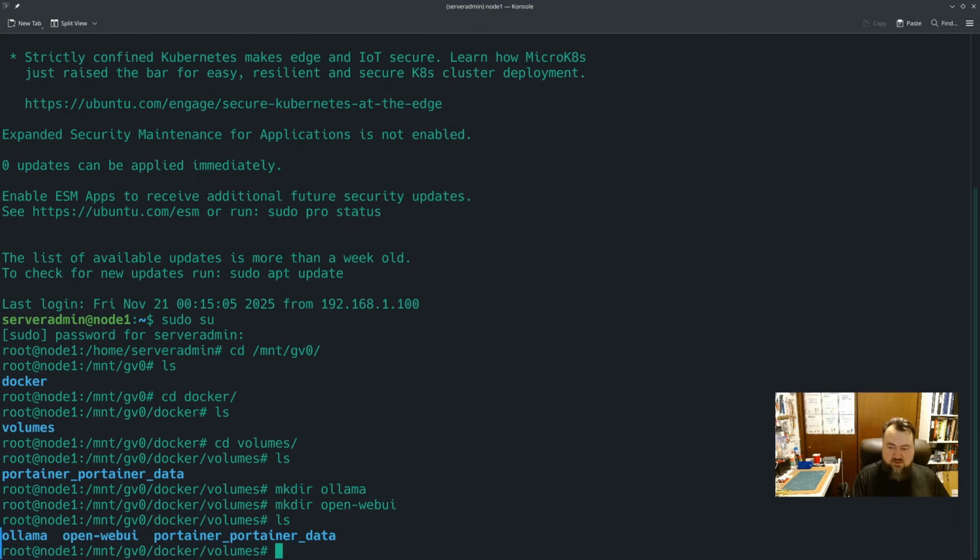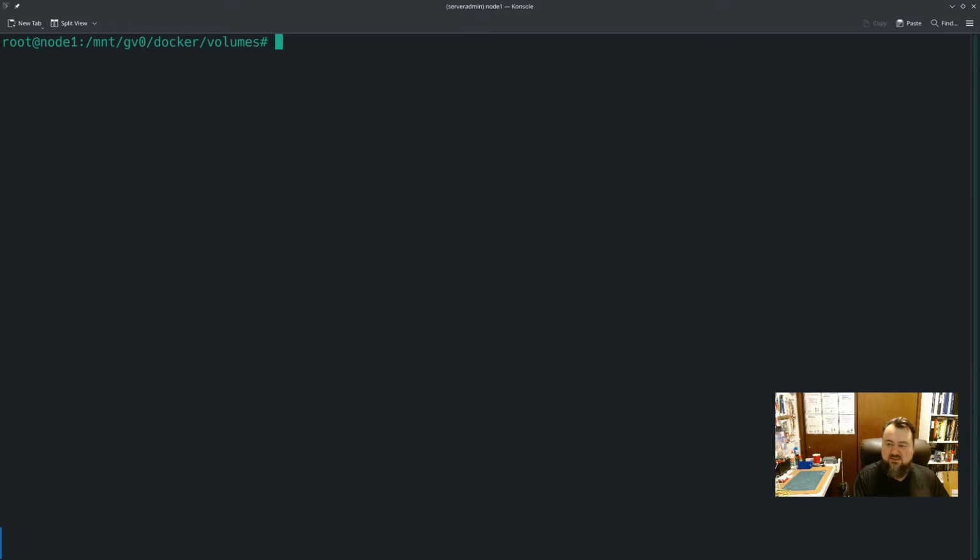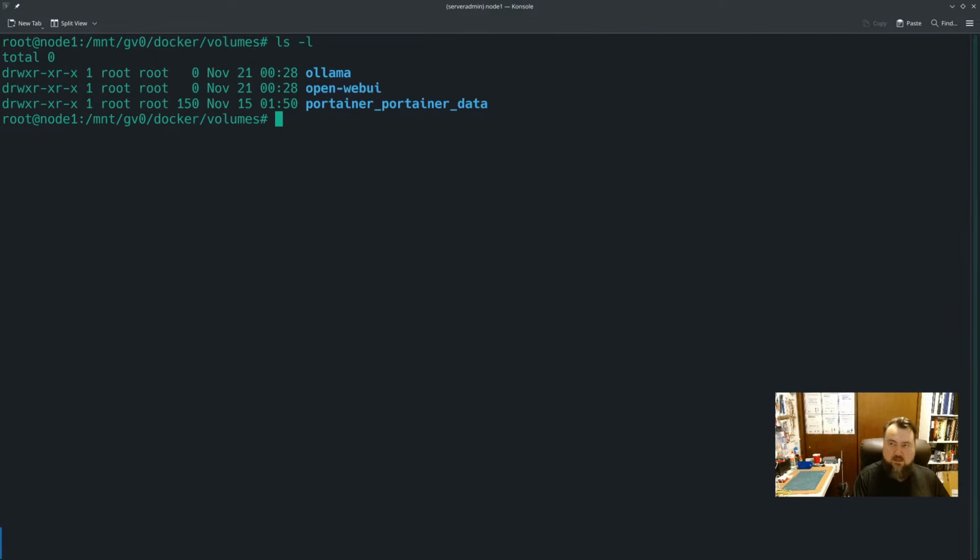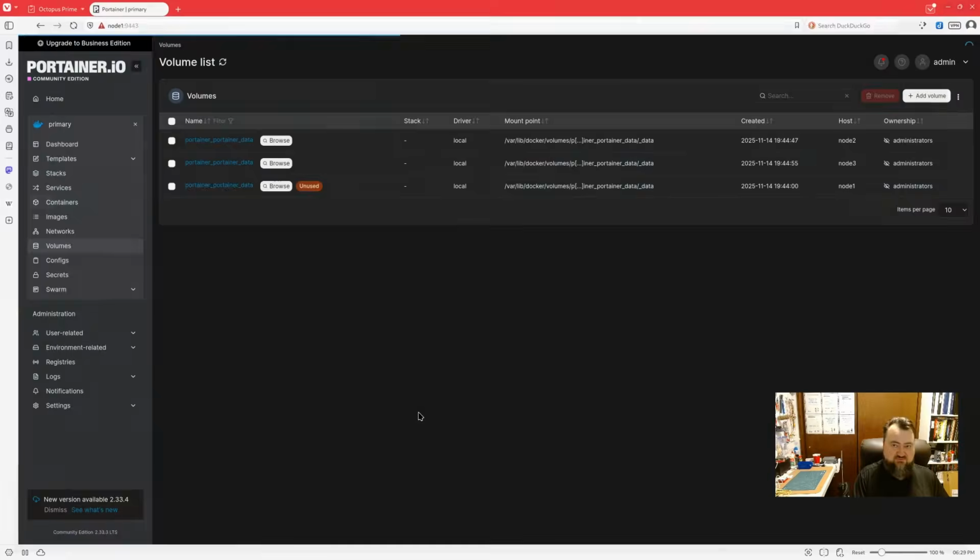And so now, if we list this here, let me clear the screen so you can see this a little bit easier. There's the folders that we made. That's all that we need to do on the server side of things. And again, if you're just going to follow along with Docker on your computer, no cluster or anything, you don't need to do this part. Because we made this in the cluster storage, it'll automatically be replicated across to the other nodes as well. So I can exit this now. That was all the server side stuff we needed to do.